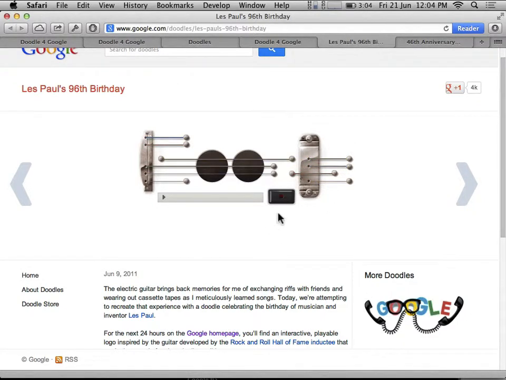But not only that, check it. I can record it. What a great song. And then stop it, and then I can play it back. And it makes a website for you. So that's now saved, so you can go back to your song whenever you want. And play it back. Pretty cool.